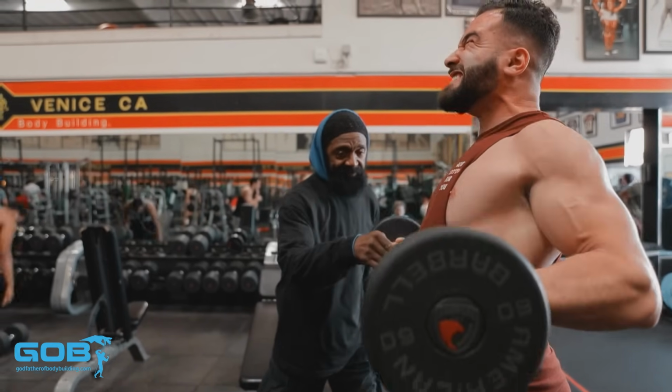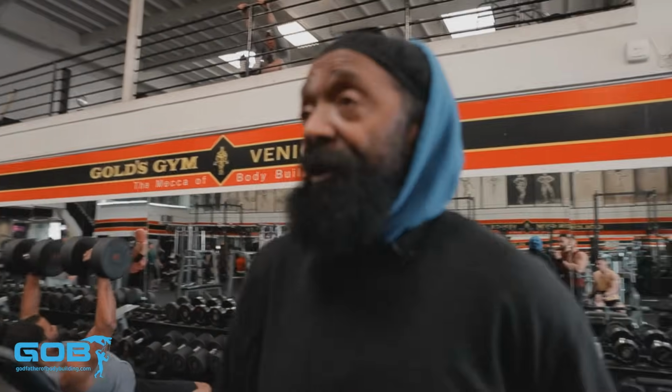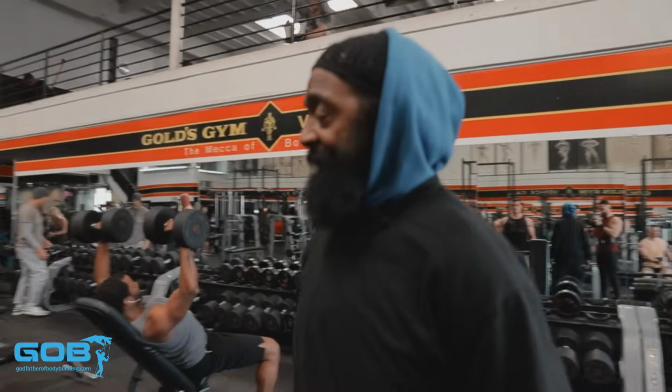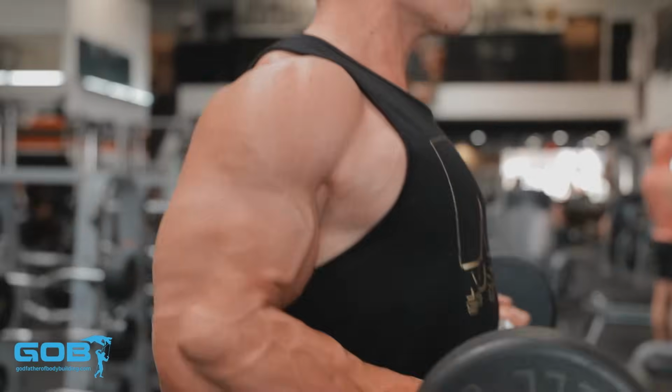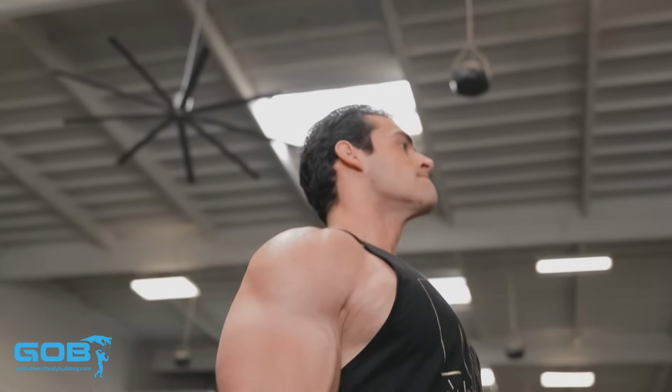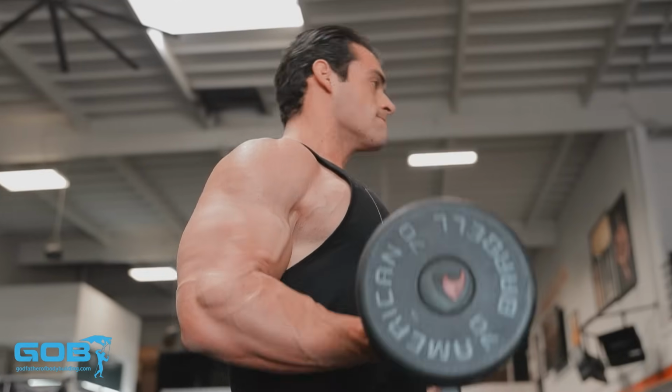Drag it up. All you gotta do is turn the belt around to the side if you want. Here we go. Good. Right there. That's it. Notice how he presses his shoulders down? Yes. And now he just drags it up. That's it.